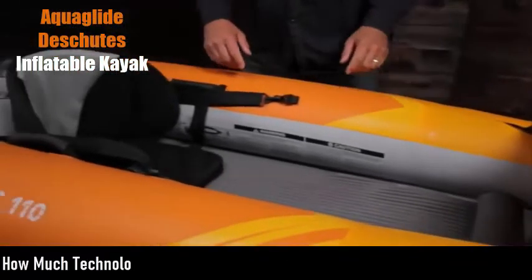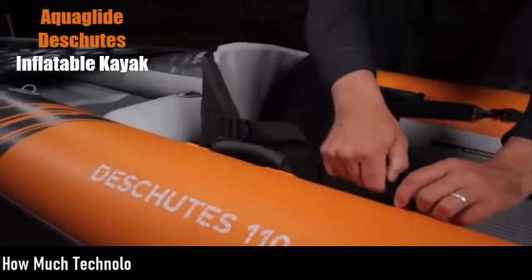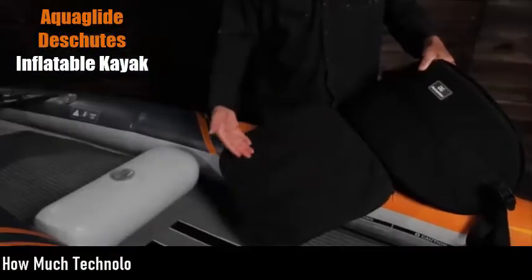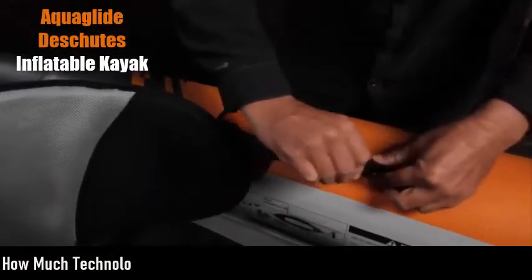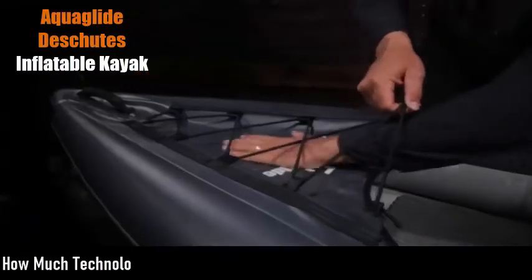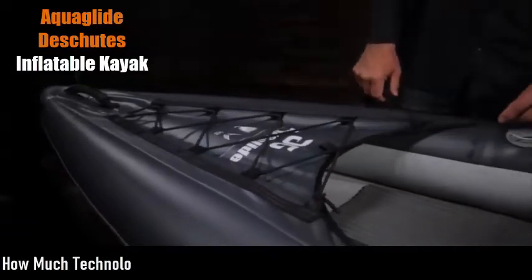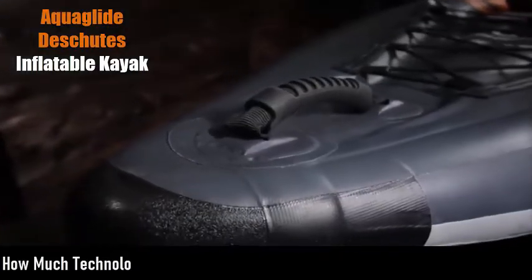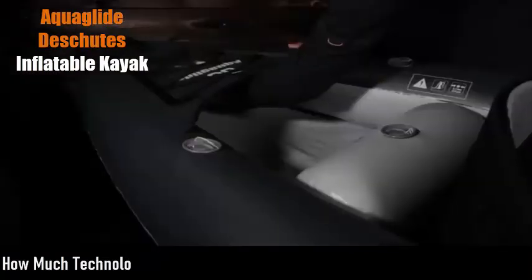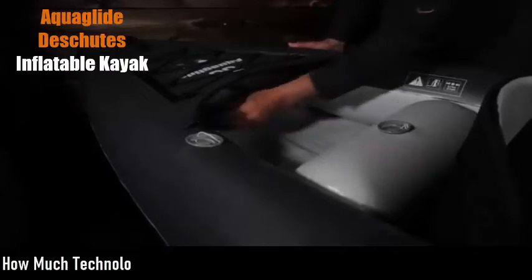The core seat offers a thick padded seat cushion, along with a breathable and adjustable high back rest. The seat cushion anchors to the floor with hook and loop strips. The seat installs in seconds with its quick release buckles. The bungee straps on the stern deck provide secure storage for dry bags or other gear. Stern handles make for easy carrying. Two side handles help when moving or carrying. A drain plug in the stern offers easy drainage of the cockpit when on shore.